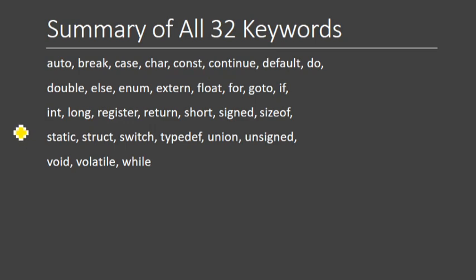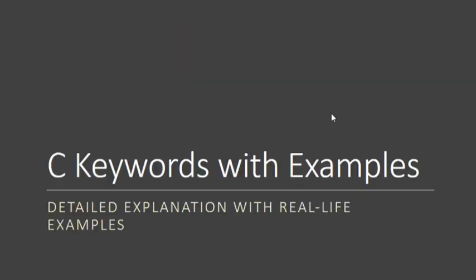So there are a total of 32 keywords. We need not memorize or remember this. As you learn, everything comes as part of the programs. You are going to perform so many programs, using all these keywords to write different types of programs. Then you will come to understand the importance of these 32 keywords. But do not worry about it now. It is very easy to understand.